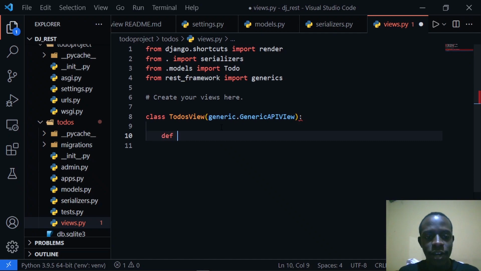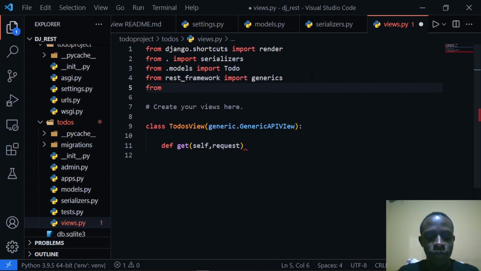So I'll say def, and I'll specify the method. In this case, the method is going to be get. It will take in self and then the request. So the request object is going to be of type HTTP request. So what I can do is to also use type hinting to basically state what it's going to be. So I'll say from Django.http, I'm going to import HttpRequest.